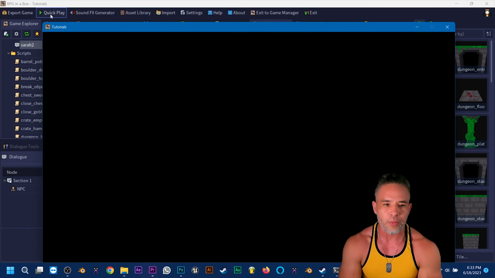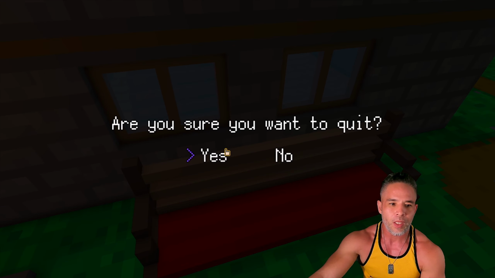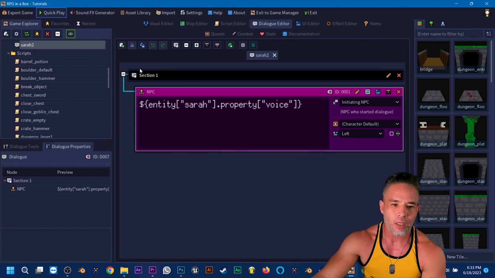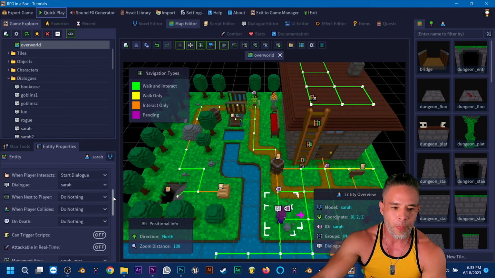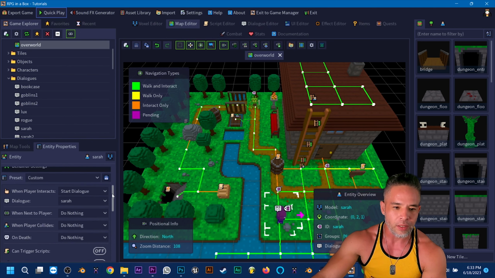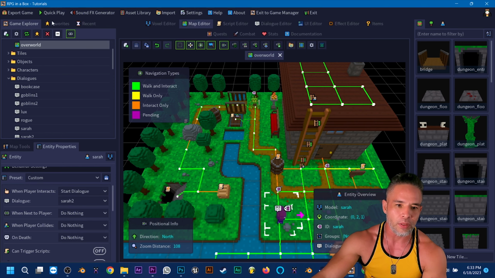And I just realized something that I didn't do. So we will quit, and go back to the map editor. Go back to Sarah. And we need to change her dialogue. So when player interacts, we're going to pick Sarah 2. Now we save it.